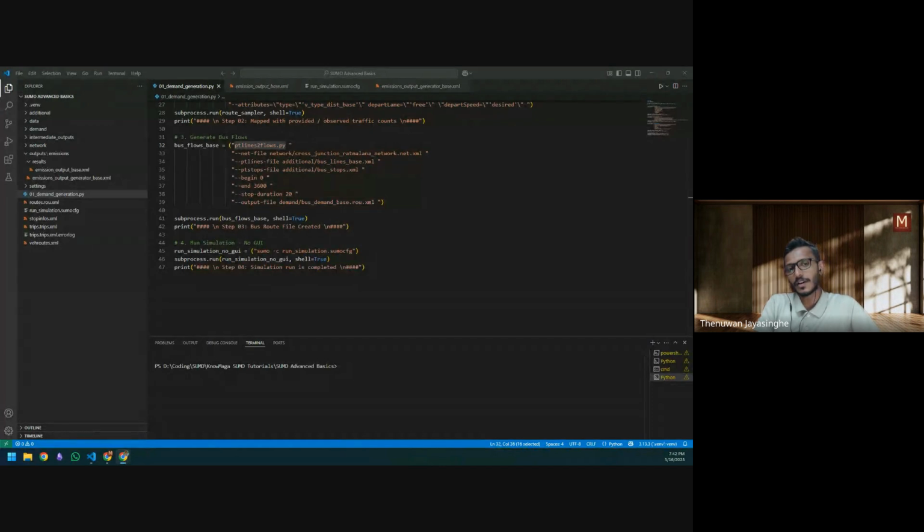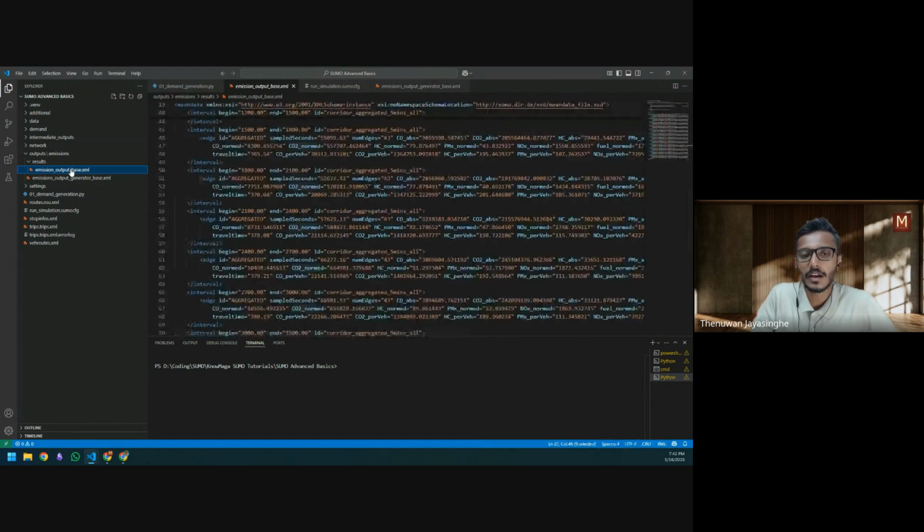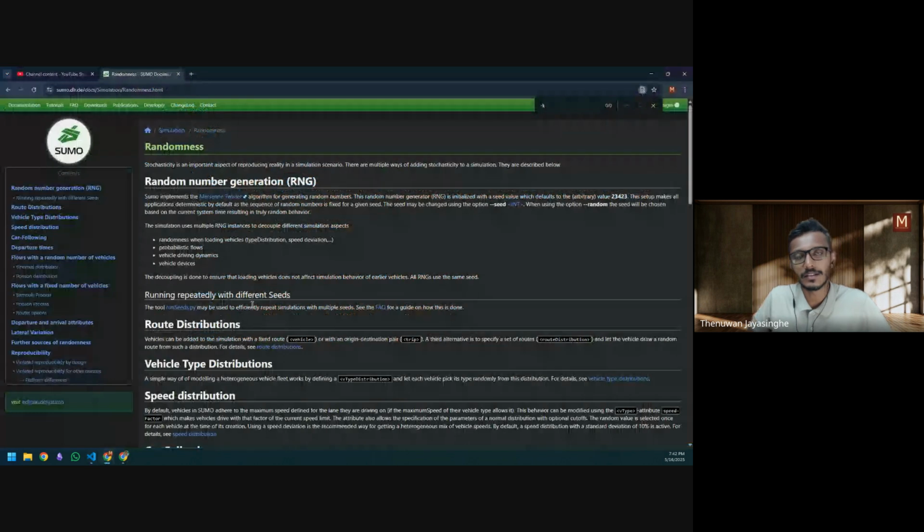So far we've looked at how we can generate a vehicle output from the simulation. So we have generated only a single simulation output, that is an emission output. So in this video, we are going to look at how we can consider the stochastic aspects of simulations.